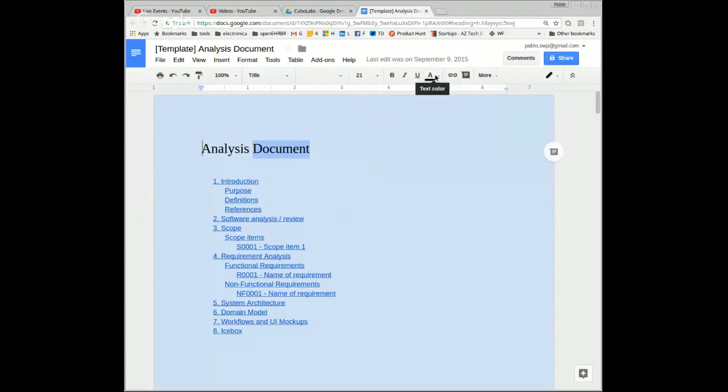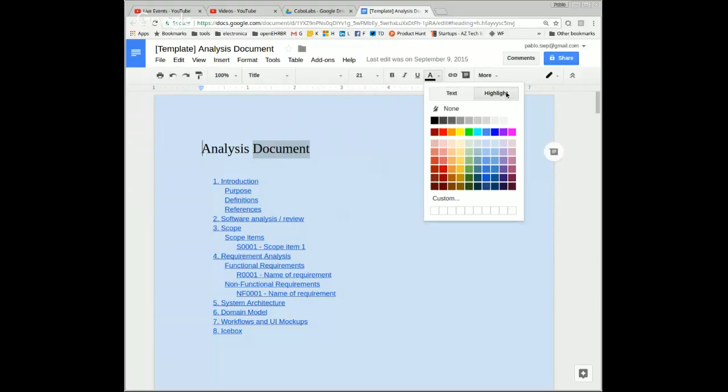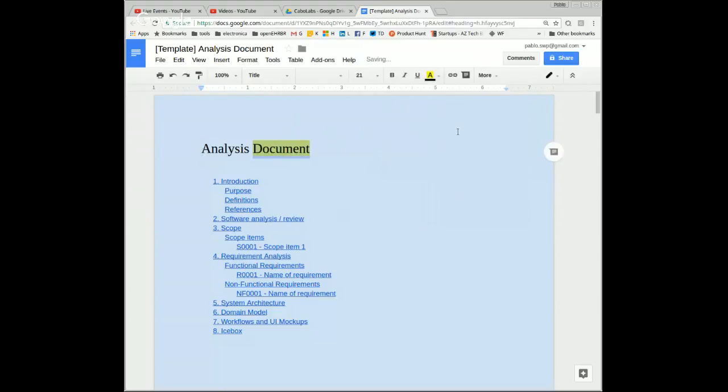So if I select a text and I go here, we have the background and the foreground in the same button on the top menu. On the spreadsheet editor, there is a foreground button and a background button on the menu at the same level. So if I need to change the background of this text, I need to click once here, I need to click twice here, and then I can change the background.